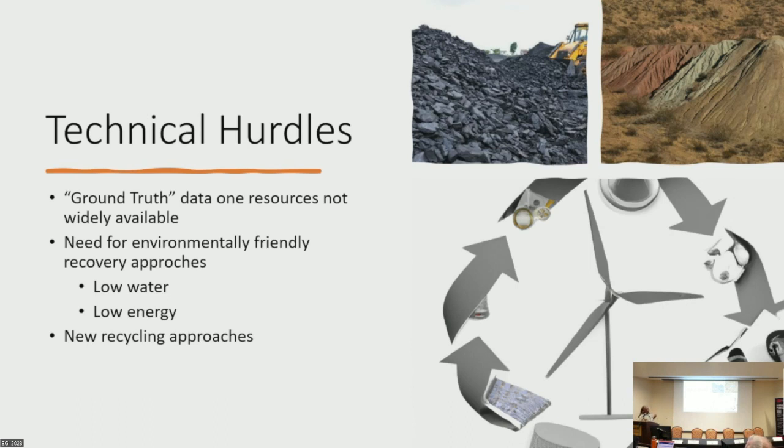Now, we need some environmentally friendly approaches. Almost every extraction and harvesting method is very water intensive, which in Utah we would like not to be. Unless you can use wastewater and no fresh water, right? Big problem. Also high energy, very high energy. So you either use a solar thermal process to drive the energy or find another way, right? We can also think about new recycling approaches.